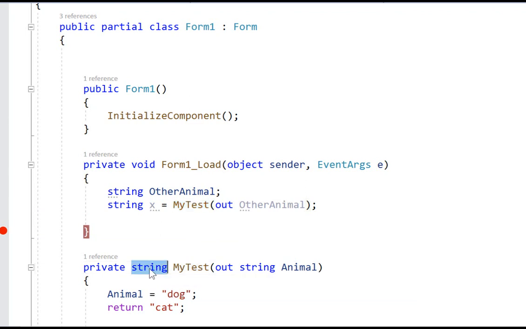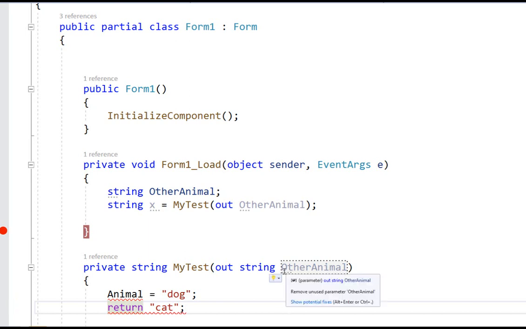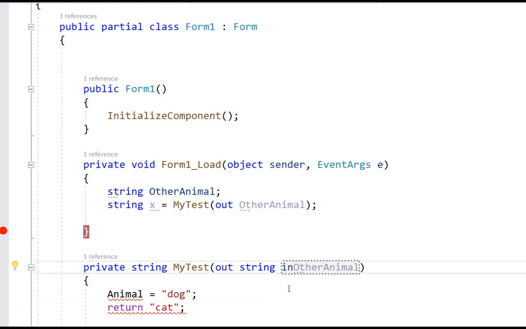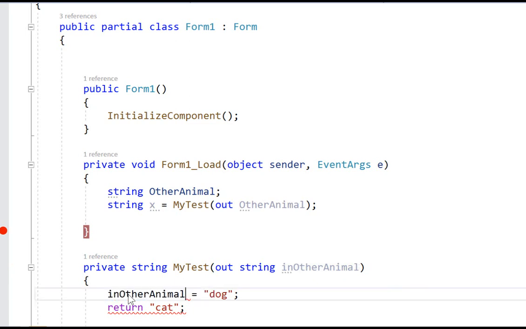We're going to return cat through my test because we're returning it through the method. But we want to return a second value. So we use out. I'm going to call this out string animal. Now technically we should keep the names pretty much the same, so we'll call this other animal. Now there is a thing here where sometimes you can change the variable, whether it's a reference or a value. But what I like to do is specify that this is in, so this is in other animal. Okay, it's coming in. And then here is where we set it to dog. So other animal is our string. We call this and we say return to us other animal.